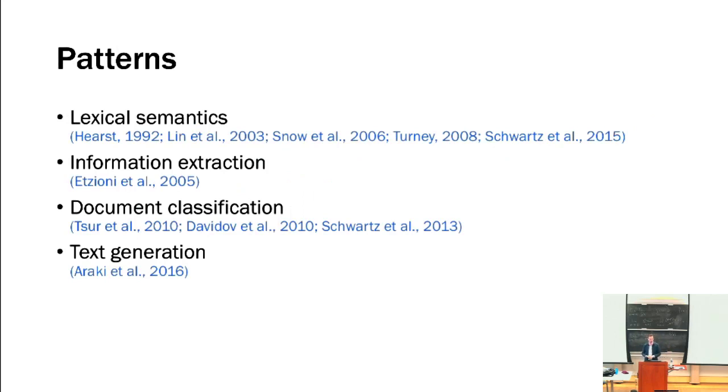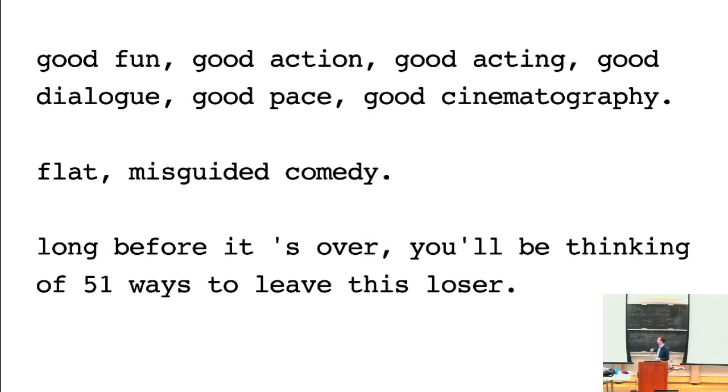Okay, so when I talk about patterns, SoPa stands for soft patterns. Patterns are ubiquitous in the previous stage of NLP. Let's be very concrete and look at some text. These are snippets from a movie review corpus. The kinds of patterns that I'm thinking about are lexicosyntactic things, like in the first example you see a whole list of things and they're all labeled good, right? So good X, good Y, good Z, and so on. So this good something comma, good something comma, good something comma, that might be a pattern that you would want to pick up on if you were trying to build a sentiment classifier.